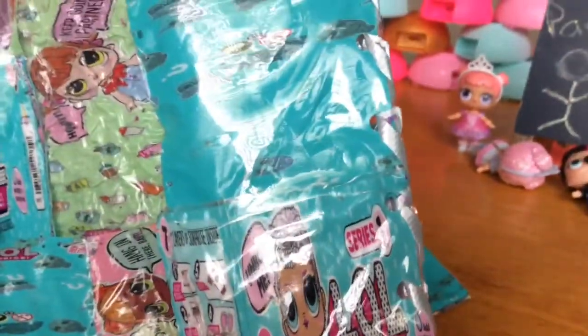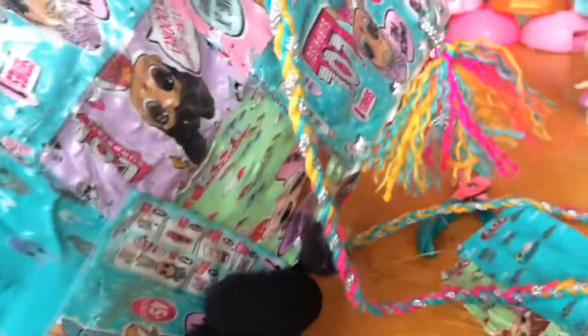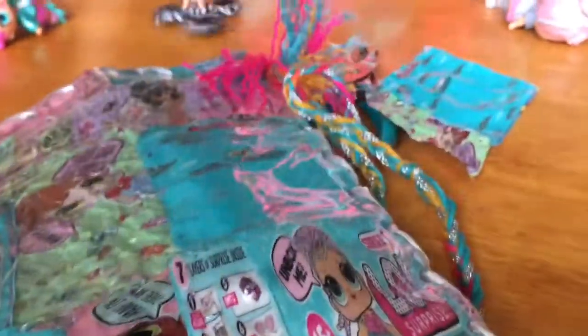But what we did is we put a layer of this plastic, it's actually a plastic tablecloth, I think, that we found in the store. And we put that over top of it, punch some holes down the side, and use some ribbon to hook the two together. And then we just use some yarn to create a handle and pom-poms on the side. Yeah, we did that. And this is what the inside looks like here. And you have yourself a little purse, an LOL purse. It's very simple, but it will take your parents' help.